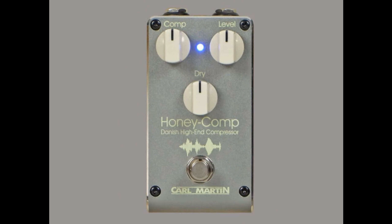In play, the Honey Comp springs into action straight away, delivering sharp, bright, and tight guitar sounds. This Danish high-end compressor incorporates the CM-developed DC/DC converter circuit, allowing the pedal to run on 12V internally in order to maintain the same quality and headroom as the Comp Limiter. In appearance, the pedal comes dressed in a grey anodized finish with white plastic dials, giving a subtle look to blend in nicely in the background whilst giving your guitar that studio-quality sound.